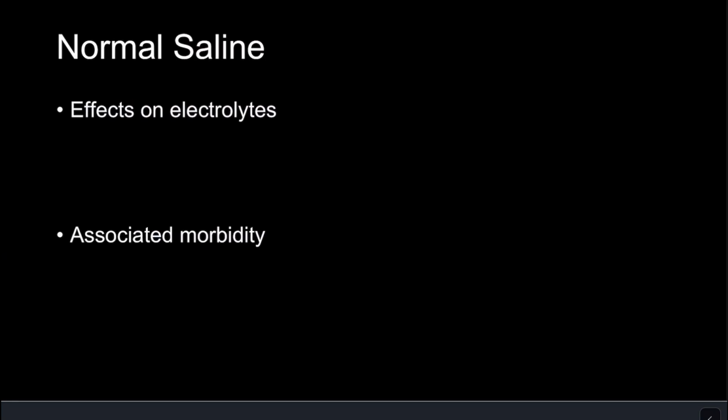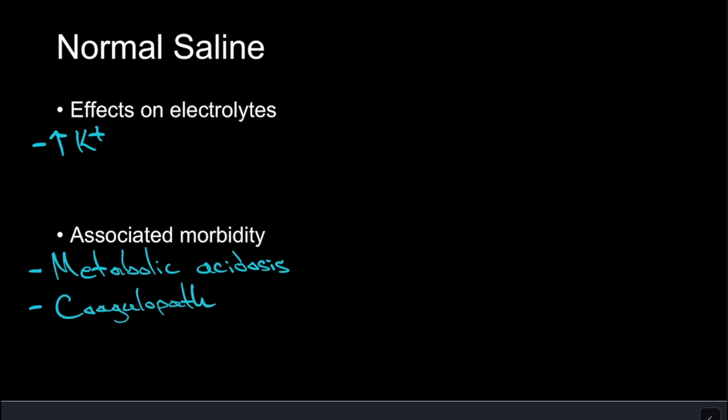The most clinically significant change in electrolytes that you can see with running normal saline for too long a time is an increase in plasma potassium. Then, like we just talked about, because of the 0 strong ion difference in normal saline, that can result in metabolic acidosis. You can get a dilutional coagulopathy because you're diluting out your coagulation factors. And then, from what's theorized, the increase in chloride can result in kidney damage.